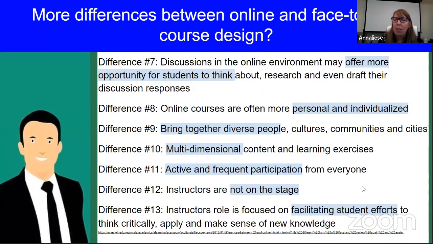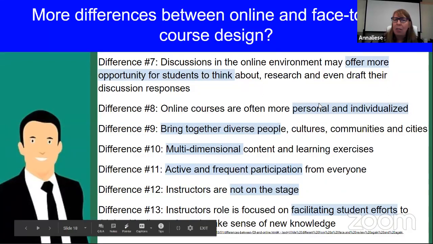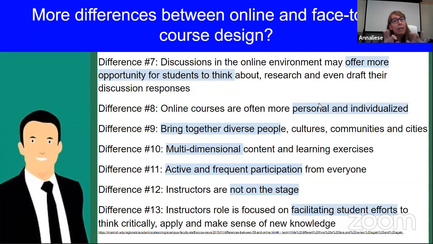Sometimes online courses are, as I've said before, more personalized and more individualized because of the teacher's synchronous time or feedback. So in the synchronous, you can have a Zoom conference one-on-one. With the asynchronous, you can give individualized feedback to someone's discussion post or to someone's oral comment. So that's why, in general, they are more individualized.